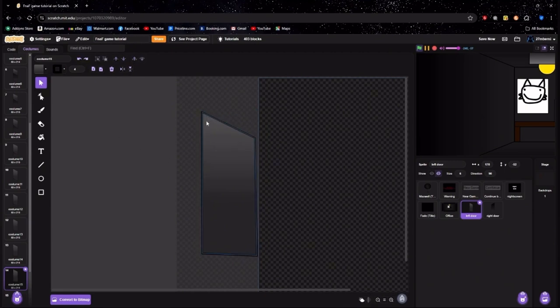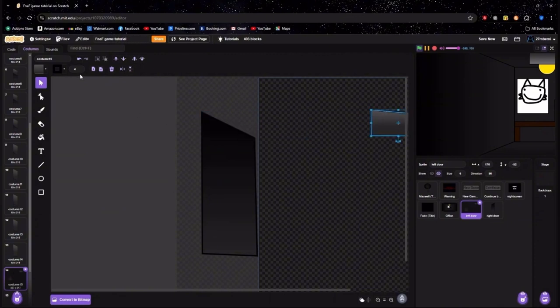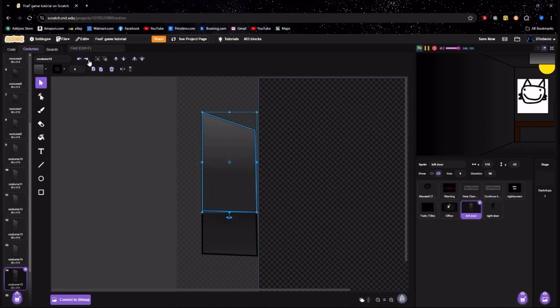So what is going to happen now is that with each costume that you create, you're going to want to make the door go up like this. So with each costume, every time the door lifts up, it looks like it actually is lifting up. Of course, until you get it here, and then it just hides completely. So that is something that you want to do, kind of in this stop motion sense with every costume.